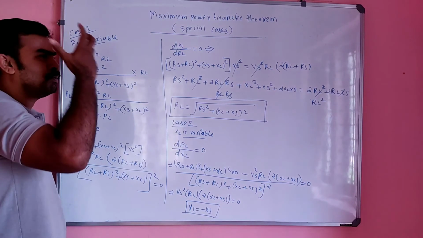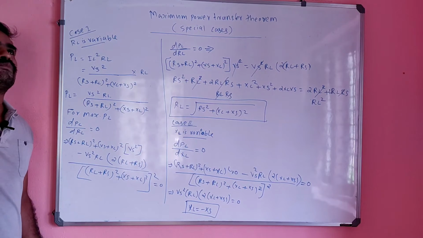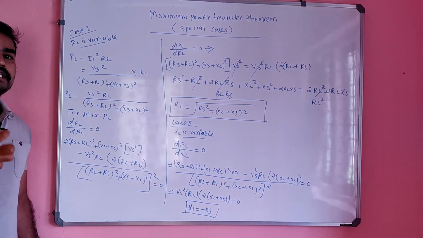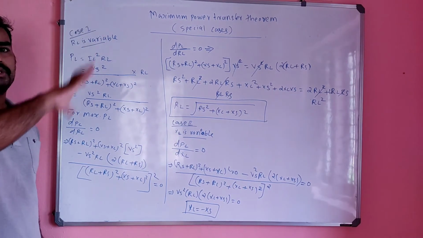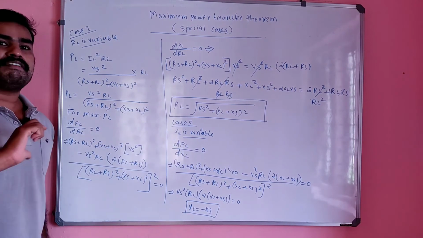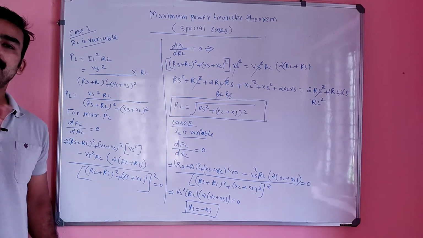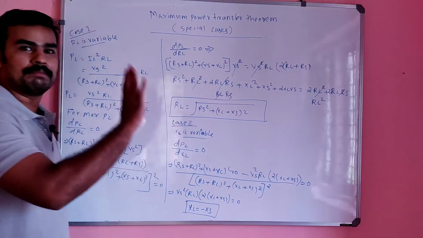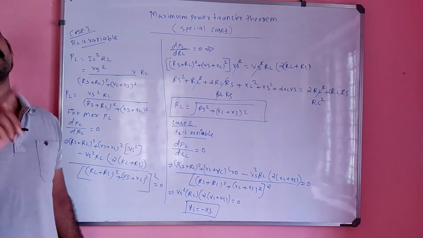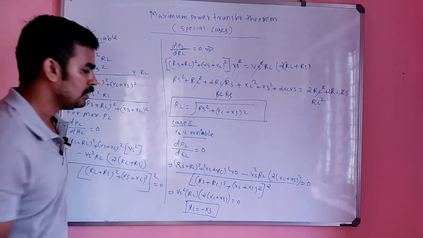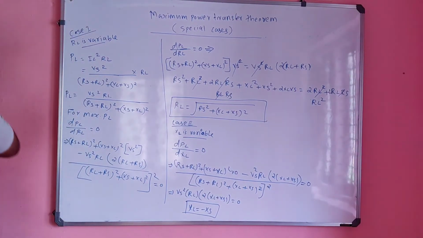You do not need to confuse yourself or rack your brain. You just imagine the situation. We gave an AC supply to an AC circuit. Clear? If we vary RL, then maximum power transfer will happen when the value of RL equals root of RS square plus XL plus XS, the whole square. Next, when you vary XL, at what condition will maximum power transfer happen? When XL equals minus XS, maximum power transfer will happen. Is it clear? Next case.